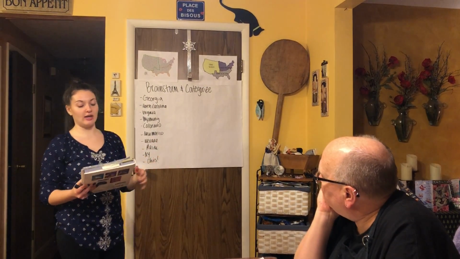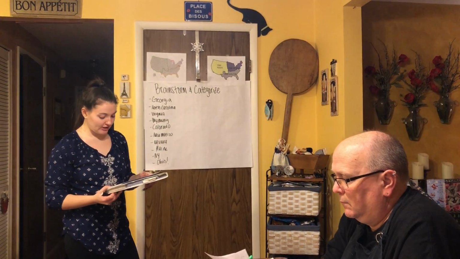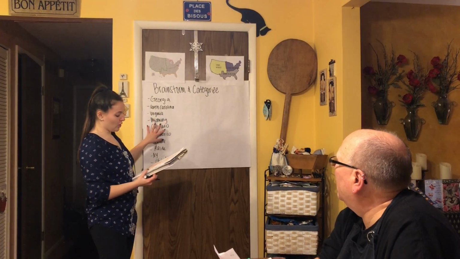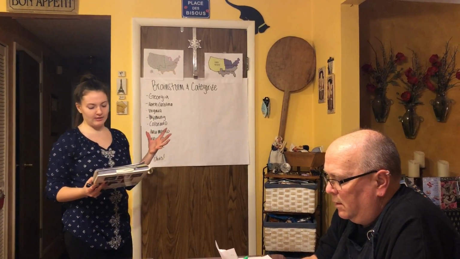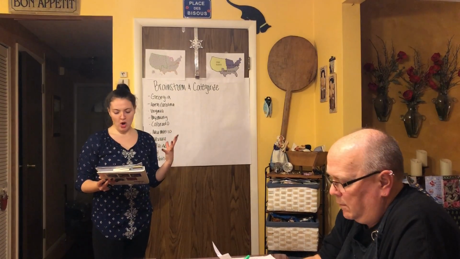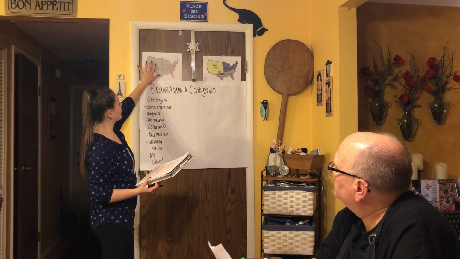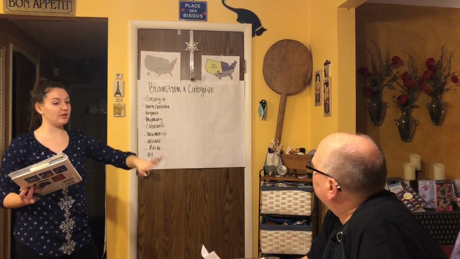Now it's time to categorize them. Remember, categorize means to put things in groups. Let's look at our ideas on the board. What is a good way to categorize them? Since this is our first time categorizing, I'll give you a little hint. What do you notice about these ideas? Are some of these states in the same region on the map? You can look at the map up here, and the map's also in your book.